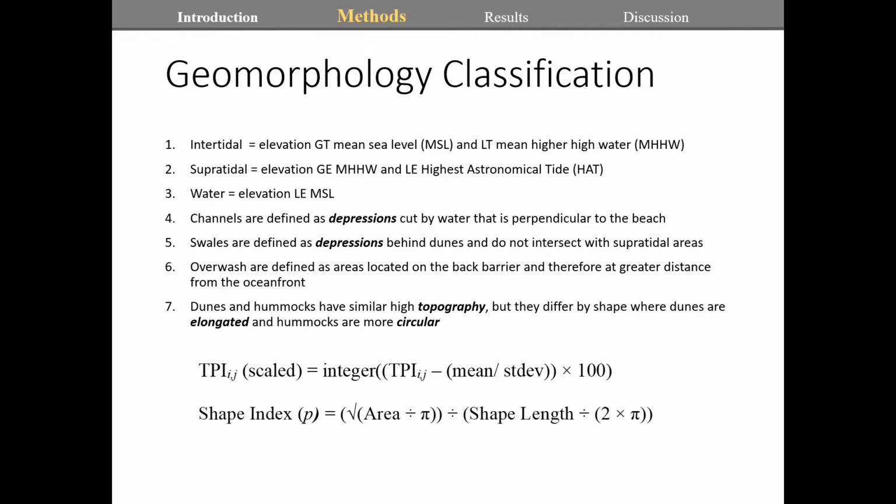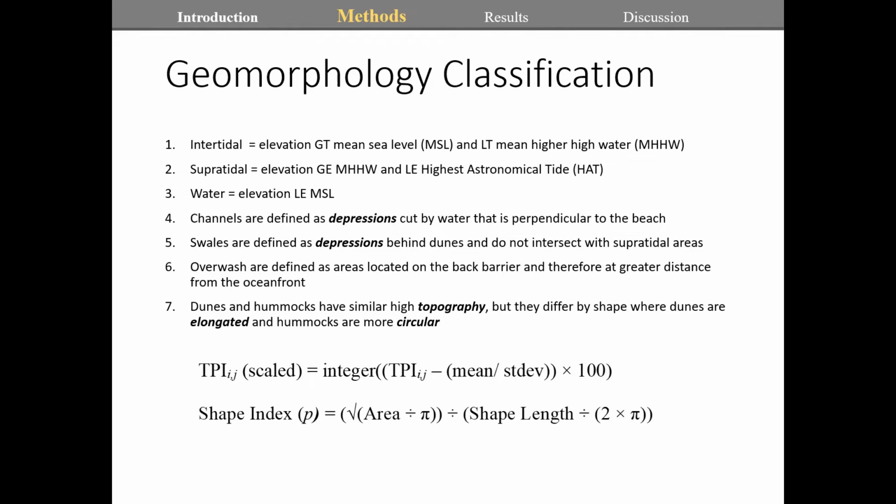Some of the other things we've implemented are things that are still spatial, but are a little tougher to implement, even though they're a spatial concept, like a channel. We defined a channel as a depression because it looks like this, right? They are cut by water, so that's an adjacency sort of thing. So once you've defined water, a channel should be adjacent to water, and it's generally perpendicular to the beach. Perpendicular is tough, right? As a GIS person, that's sort of a tough concept. There's no tool that says, hey, I'm perpendicular. So that's a little tough to figure out.